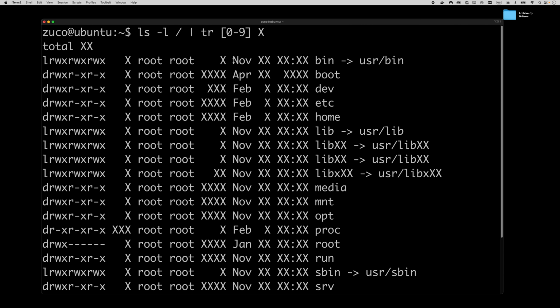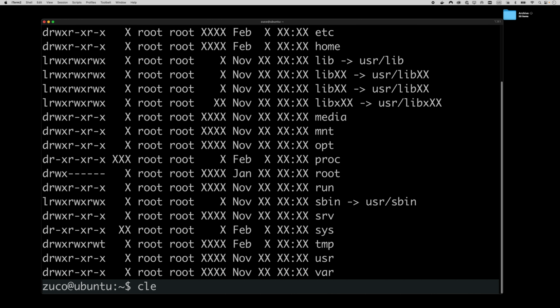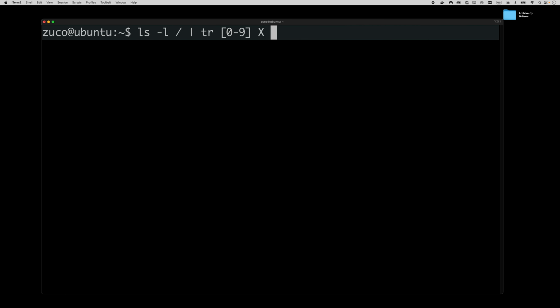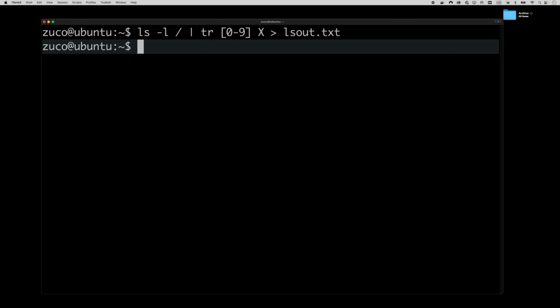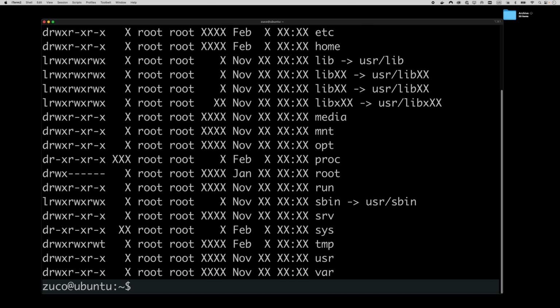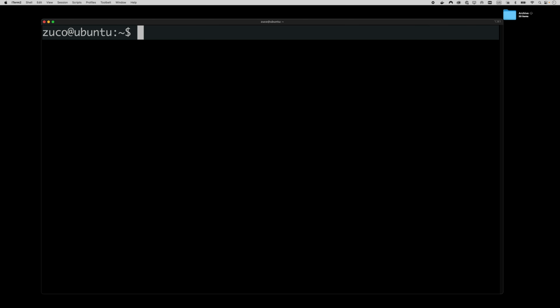We can also do something a little bit more than that and say, take all of these and redirect them to ls out. And then here in ls out, we have that output which was converted into a file. So you can see we can really play with all of these as much as we want. We can pipe things: this program creates an output, we pipe it as the input for this one, which creates an output, and we redirect that output into a file. So the possibilities are endless. Basically, you can combine this in many ways.